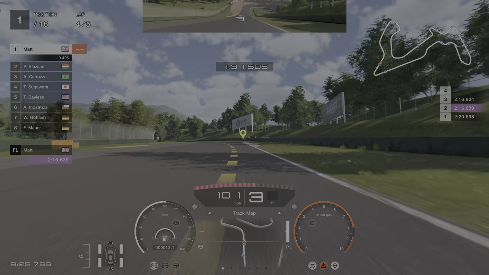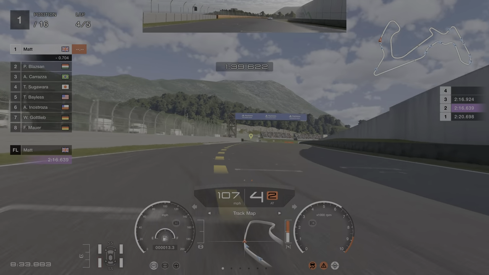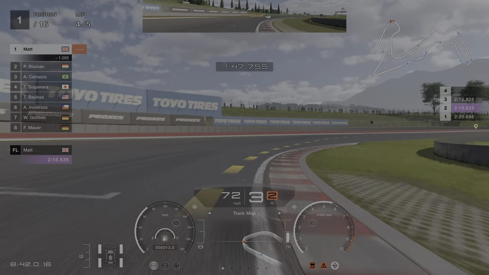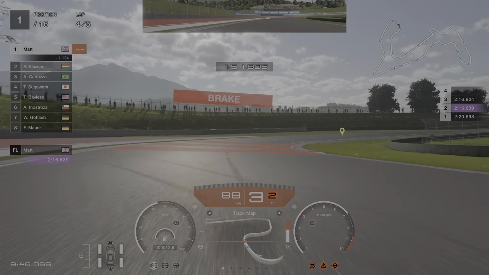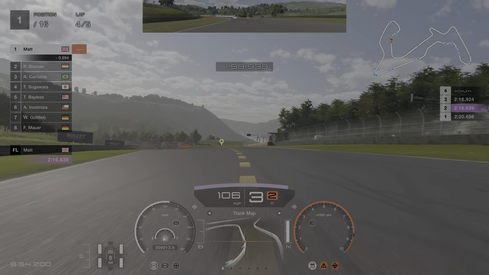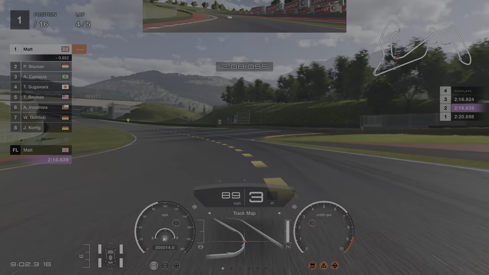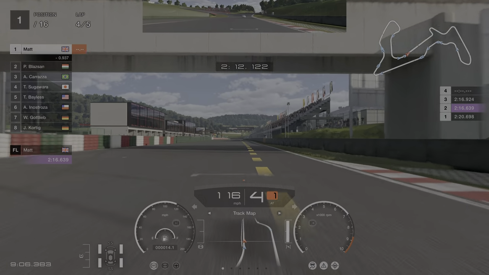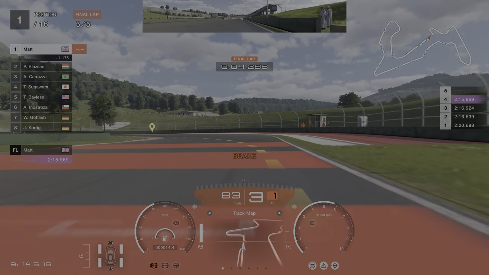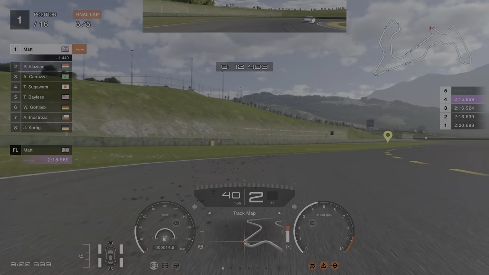Now it's a case of just keeping him behind until the checkered flag. Kept it on the road that time, which we didn't do on the previous two laps. So as a recap, we're on sports soft tyres, we've got the full 200 kilograms of ballast, which makes us slide a little, but as you can see, it gets us into the lead, and we can open up a bit of a gap now, provided we don't make any major mistakes.